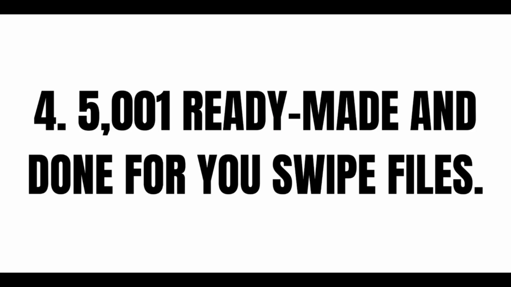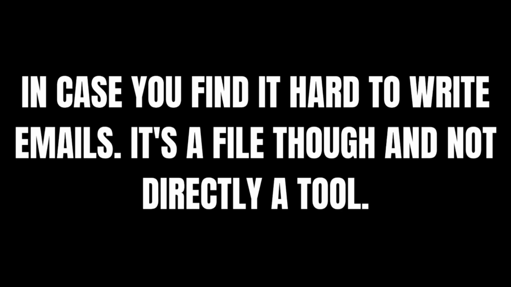And the last on the list is 5,000 ready-made, done-for-you email swipes. Oh yes. Now this is not a tool, it's a file. This is a file that I want you to get access to today, because when you have access to these files, you're going to be able to craft emails for affiliate marketing offers and crush every affiliate promotion. Now, how this works is that if you find it very hard to write emails, if you're somebody like me, I find it very hard to craft email copy, because this is something that a lot of us affiliate marketers doing email marketing have issues with, then you need to get your hands on these 5,000 email swipes.